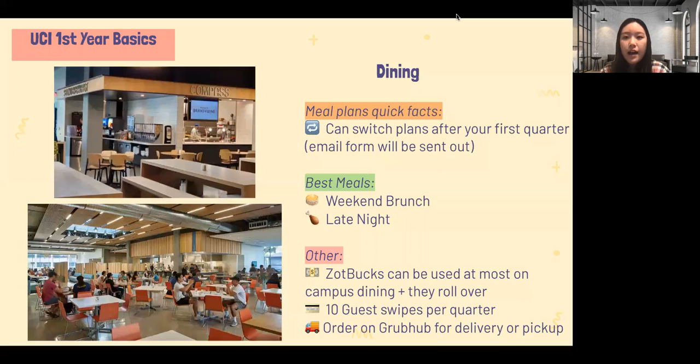Do you mean, if you're not a first year, you can also buy the voluntary meal plan as an upperclassman? Because I know for first years it's mandatory, but later on, if you move off campus, you can also buy the meal plans as well. Maybe Nirvana or Logan or Patrick can go through the dining site, because I don't know the specifics when it comes to upperclassmen meal plans.